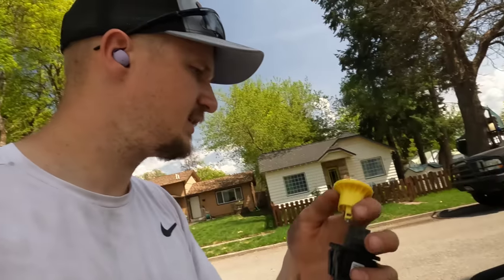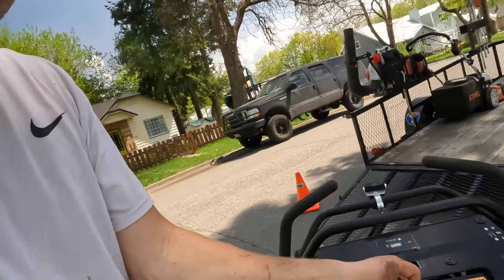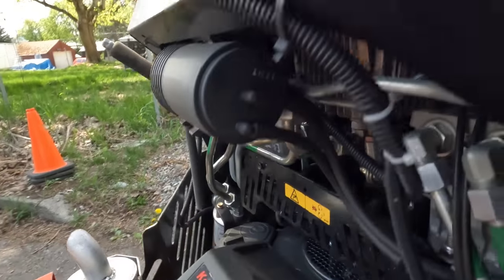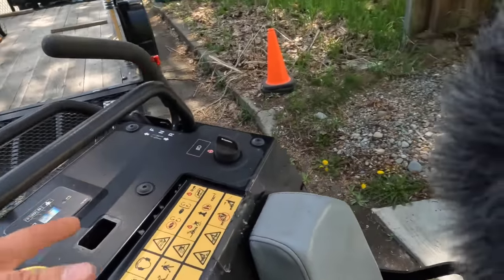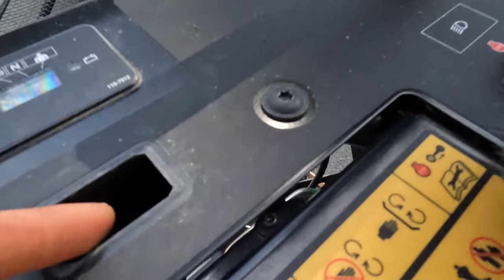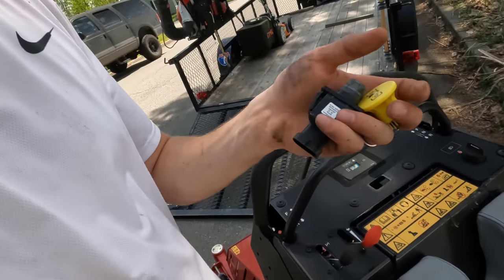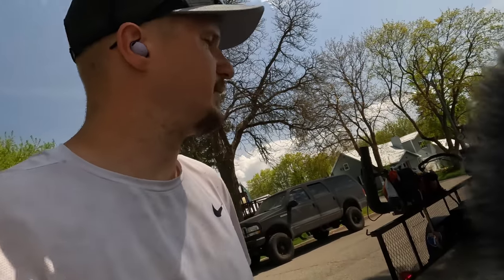I'm like, are you kidding me? And of course, to get to this requires small hands. I had to reach all the way under there because there's no easy way of taking this panel off right now. Unhooked it. There's a push tab there. And I'm in the middle of my route and I have an overgrown property to do. I'm not doing it with my push mower.